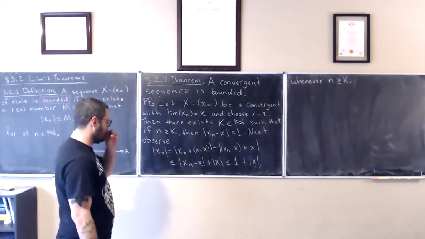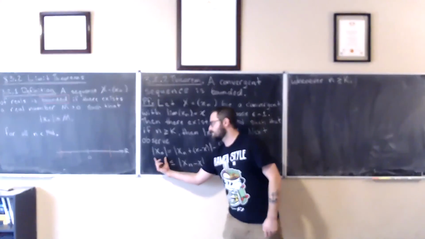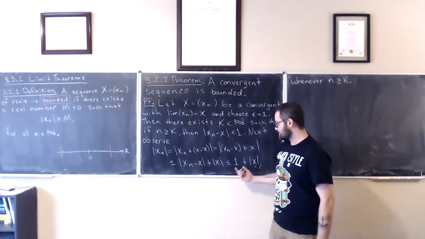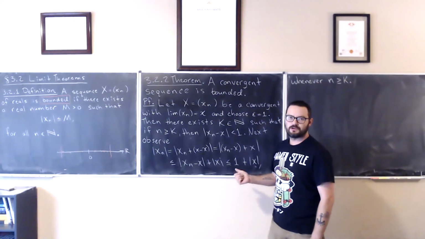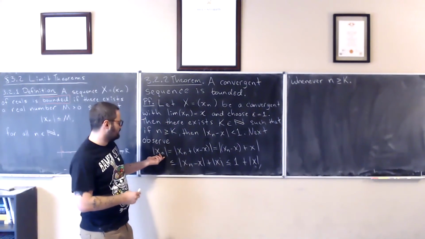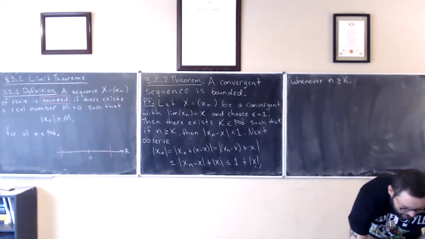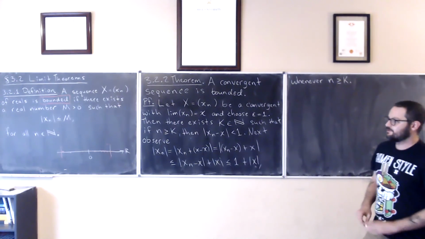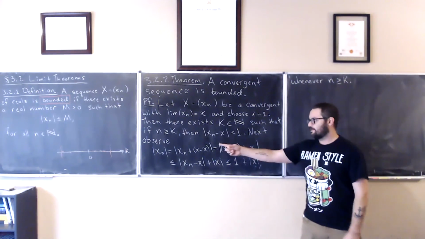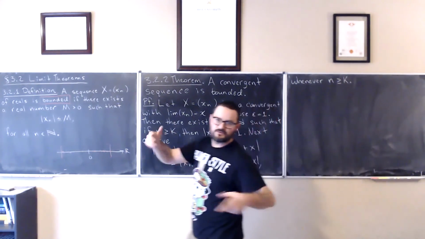Now, this is good in a sense, right? Because we've shown that the magnitude of the sequence whenever n is greater than or equal to k is bounded. That's just a number, right? So this is a bound on the infinitely many pieces of the sequence after n passes k. So at this point, you should realize that the sequence in general should be bounded. Why? Because after k, all the x's are bounded above by this, and below k, there's just some finite collection of numbers to choose a supremum from.